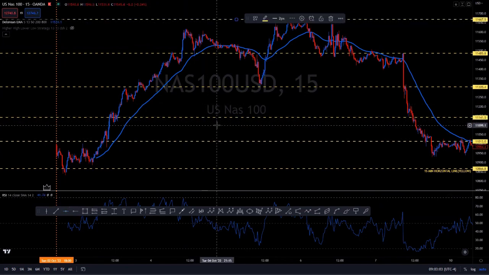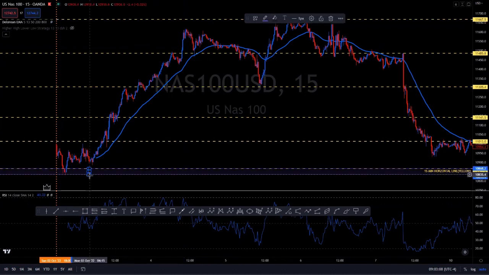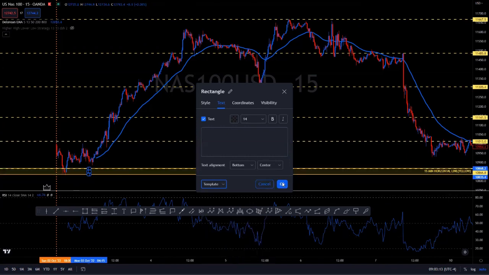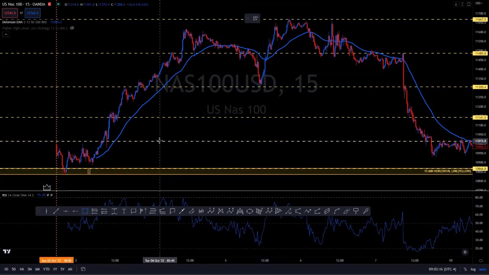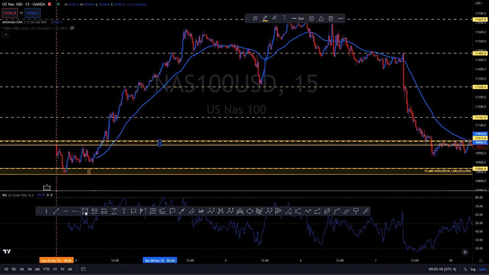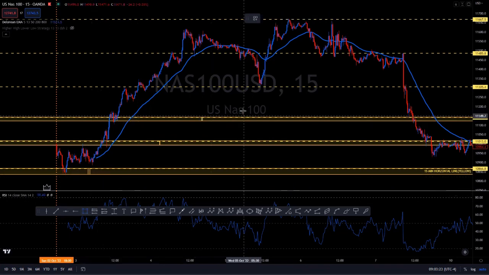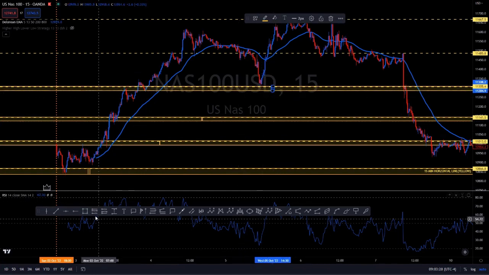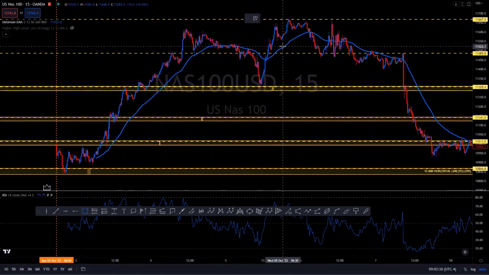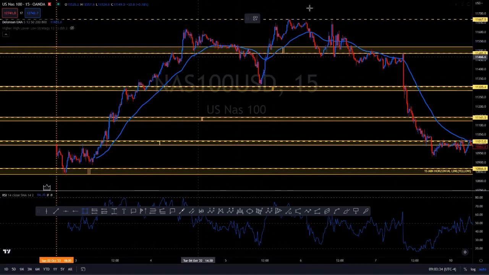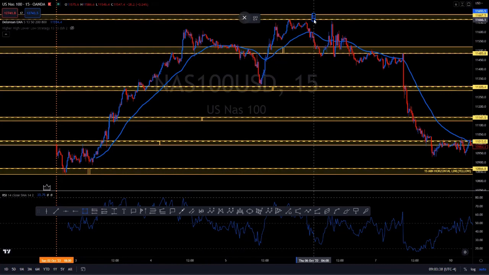So now we're going to draw our supply and demand zones in these areas. That way we can clearly see all the areas that price has respected as far as supply and demand. Because these are the type of moves that we want to get into, where the banks are actually making these huge moves by putting in a lot of money.